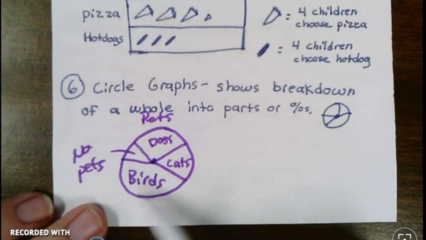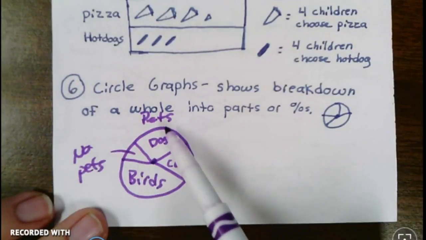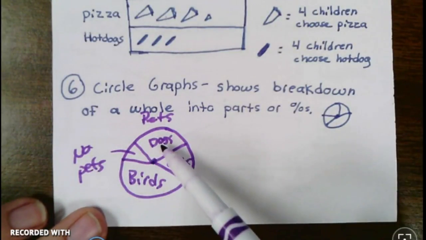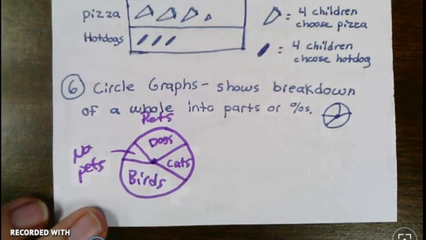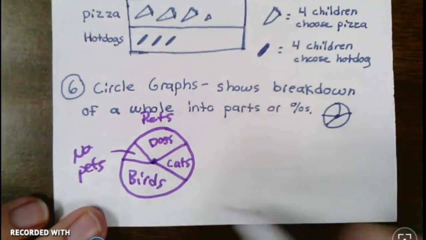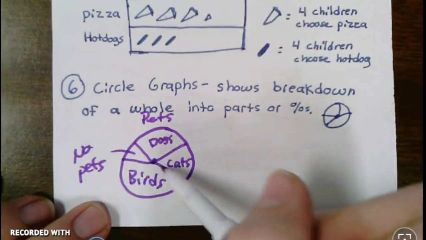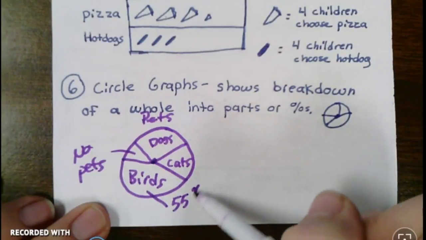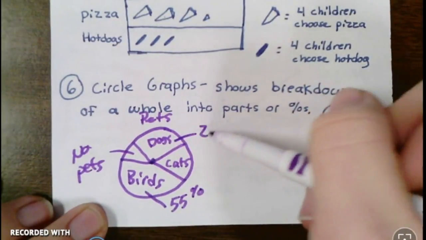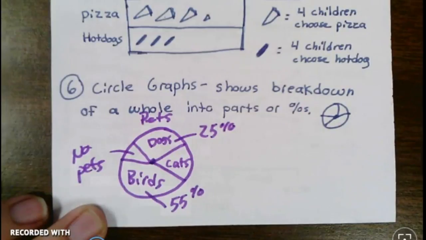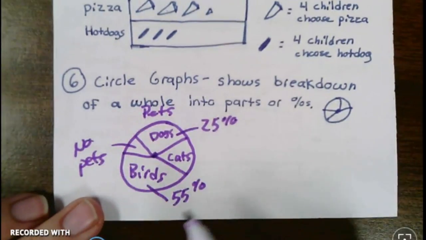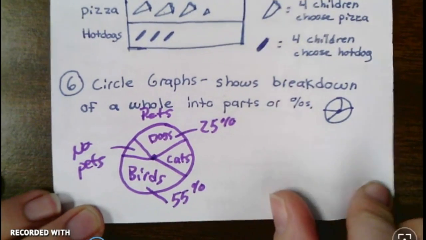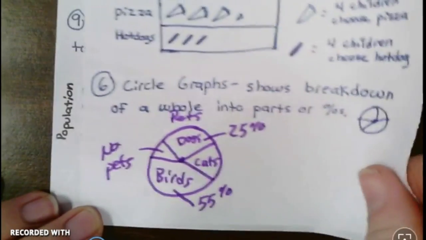So if this was our pie chart all together, all the amount of kids that we have would equal your 100%, and then what percent had dogs, cats, birds, and no pets. And these would be labeled with what percent they are. This is a little bit more than half, so that would probably be like 55%. And this dogs one looks like about a quarter, so it'd be 25%. And there's a way to do this that is much more accurate than me just guessing the percents, but that's the general idea of a circle graph. Okay?